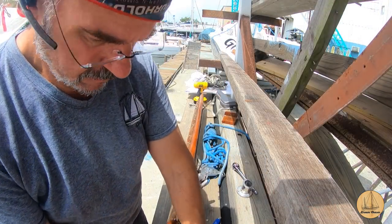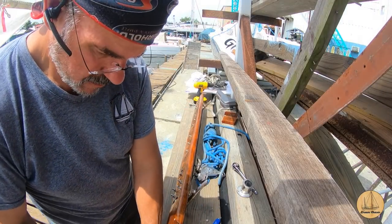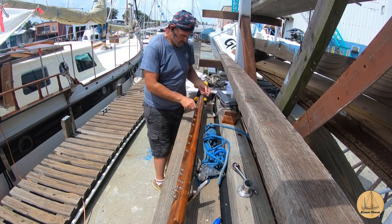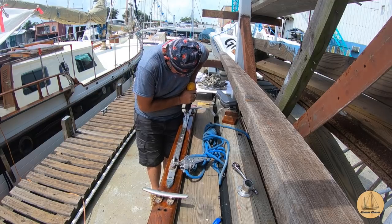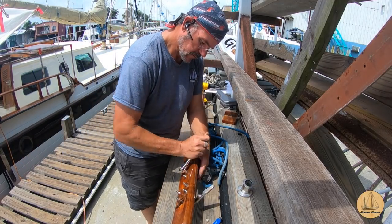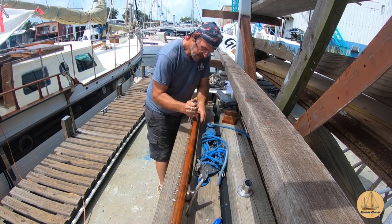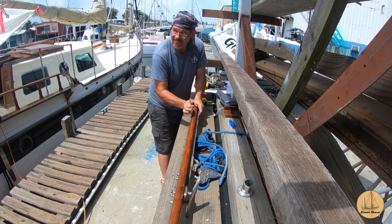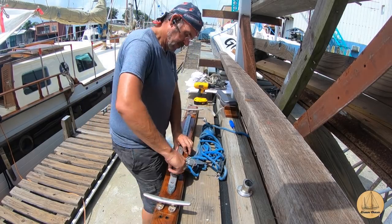Now it's really just a matter of reassembly. I'm using a cordless drill to screw down through all the different parts—down through the metal support the traveler car runs on, then through the small wooden spacer I made earlier that I put a coat of epoxy on at the beginning of this video, then down through the teak support. Each bolt is countersunk on the traveler beam itself, with a washer and a quarter-by-20 nut on the bottom. There are about 12 to 14 bolts total, and the ends of the traveler beam have small end caps that prevent the traveler car from sliding off. The last step was to reinstall the two cleats used for hoisting the dinghy on the davits.